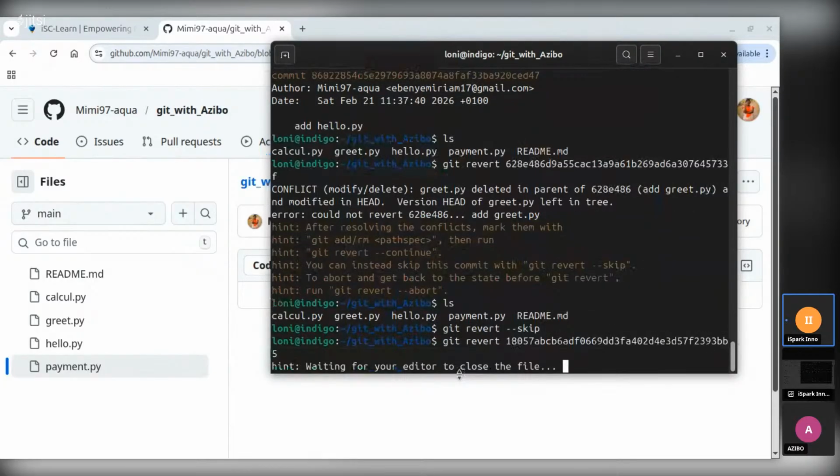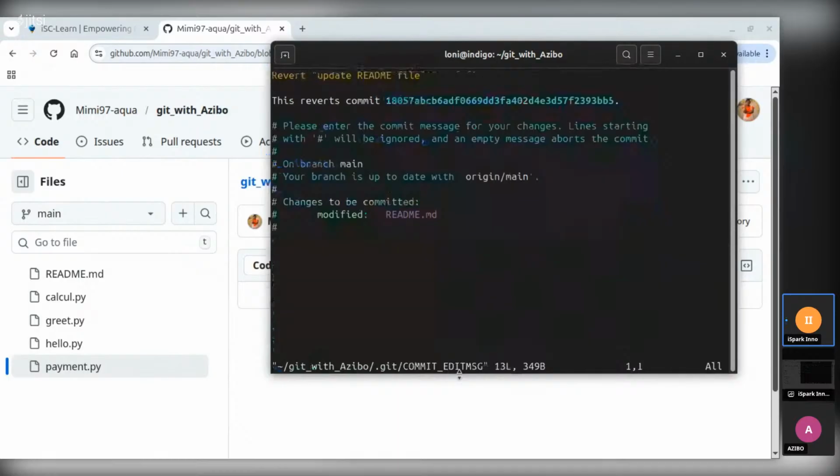Okay, so this is the expected result. What is happening now is that because I'm using the command git revert to that particular commit, it does not just randomly take you back and rewrite the commit history. Of course, you cannot even rewrite the commit history. What it does is create a new commit that will take you back to that previous state.